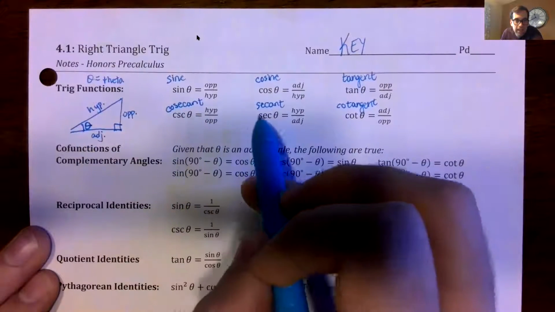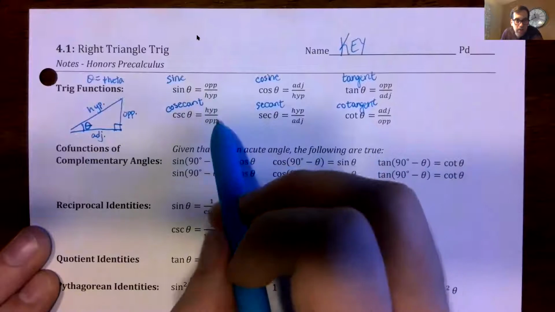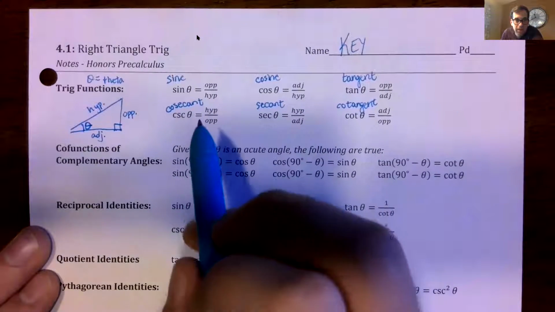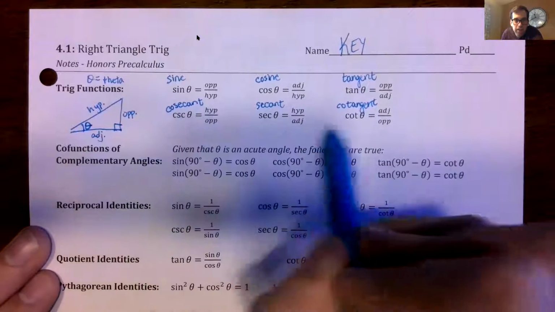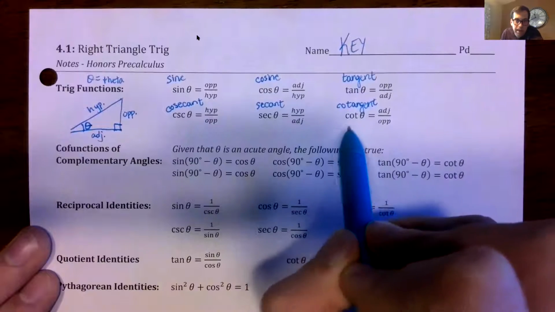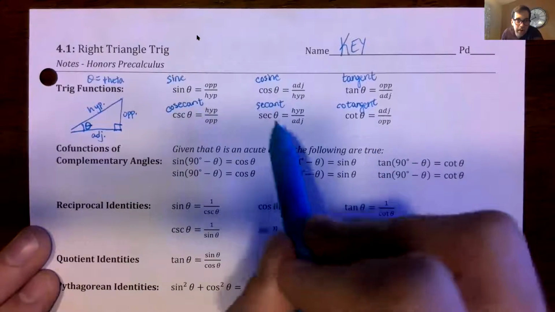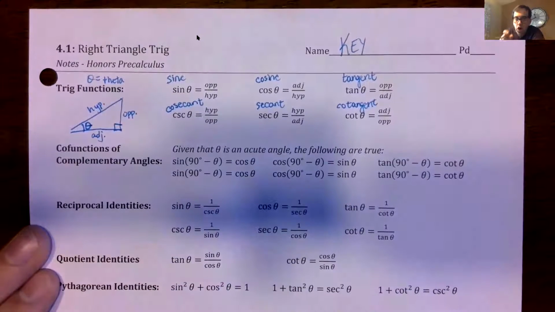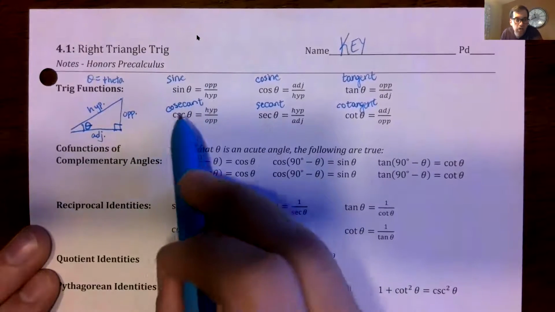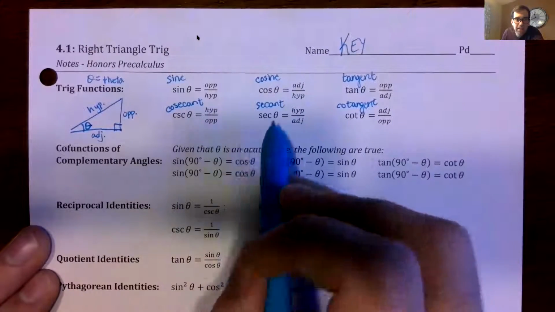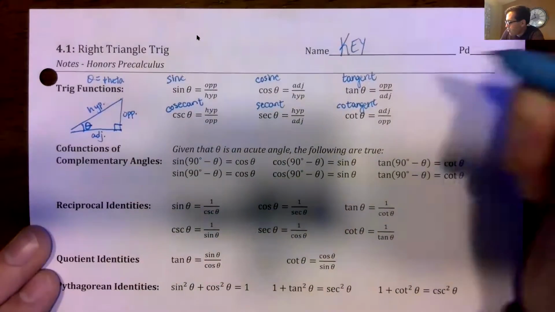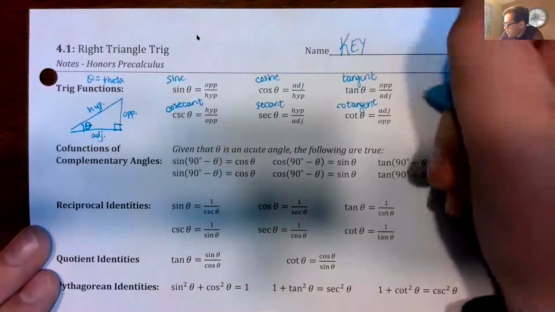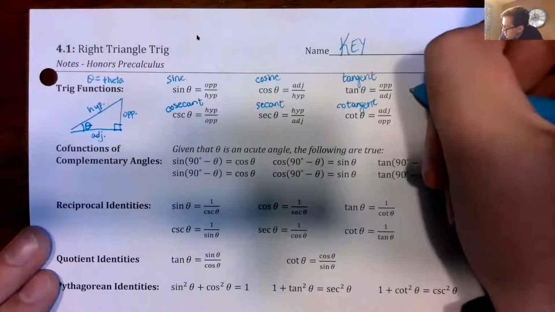And then cosecant, secant, and cotangent are reciprocals of sine, cosine, and tangent, respectively. How I usually remember this is that tangent and cotangent go together. That makes sense. And then for the other pairs, there's always one trig function that has the prefix co. So sine goes with cosecant, cosine goes with secant. And to remember the first three, sine, cosine, and tangent, you've probably heard before.